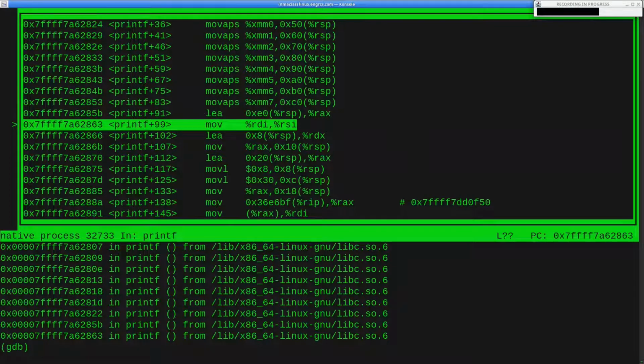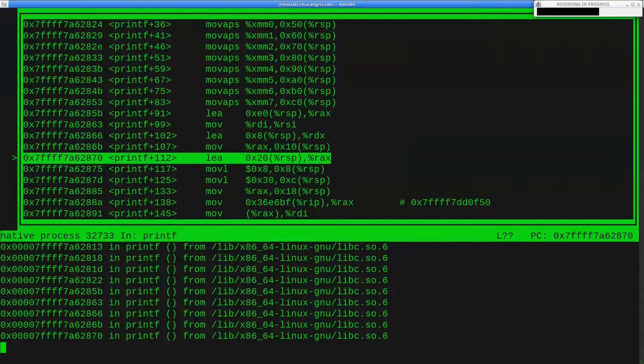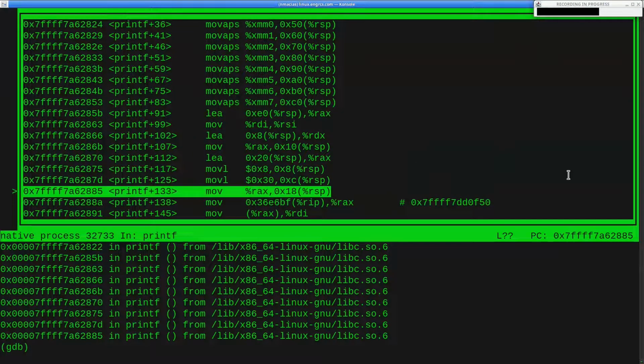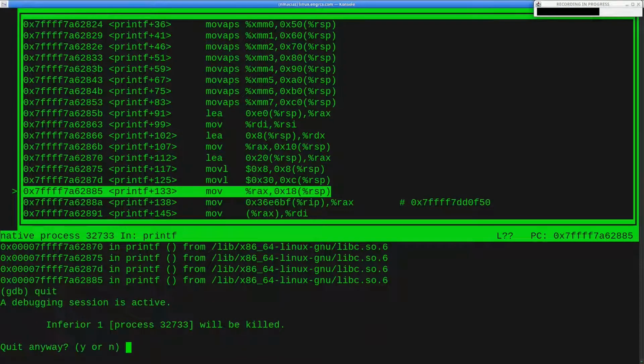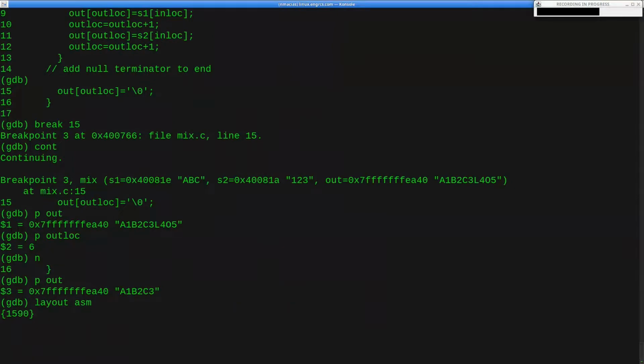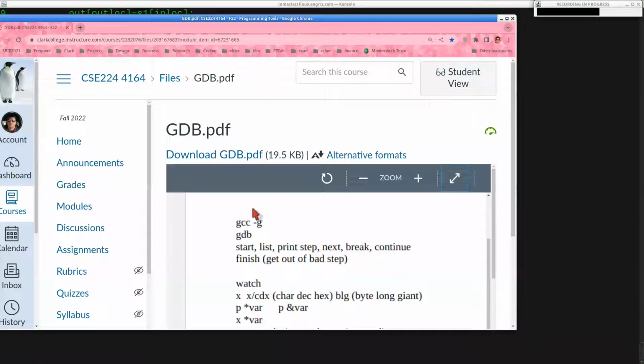And here we're actually debugging the printf function, right? So this is the assembly language that makes up the C code that makes up printf. We're not going to play with that in this course, but it's an option. All right. That's probably all I need to say on GDB for now. We'll use this a lot. But that's all we need for now.